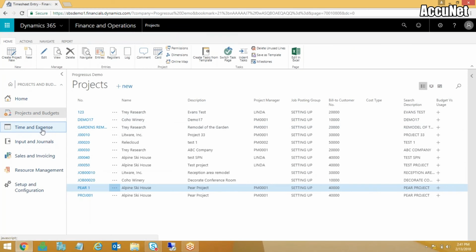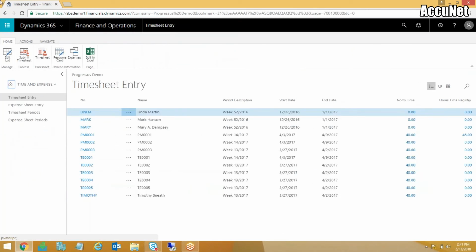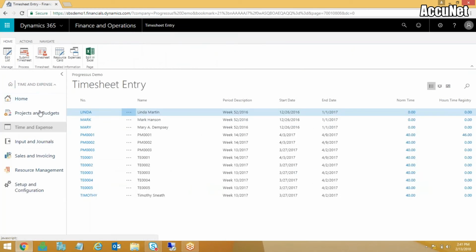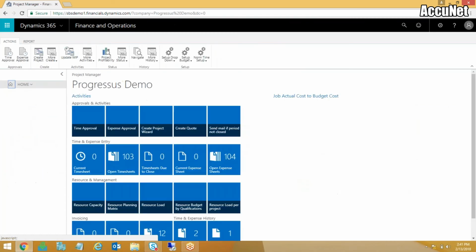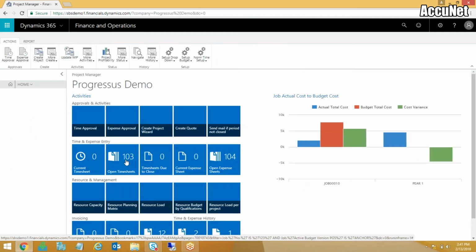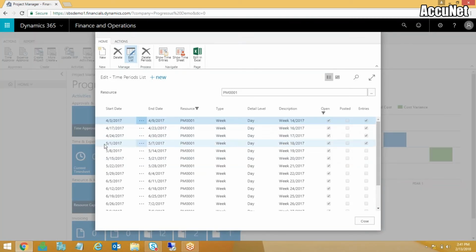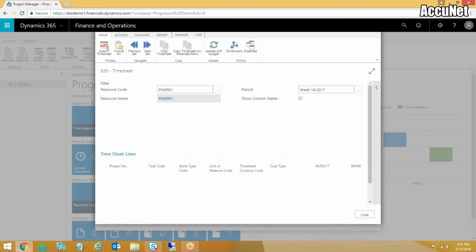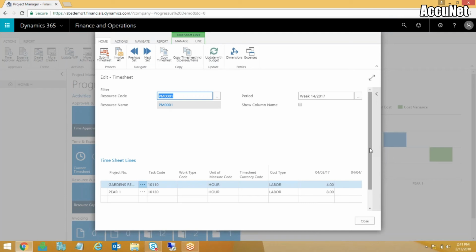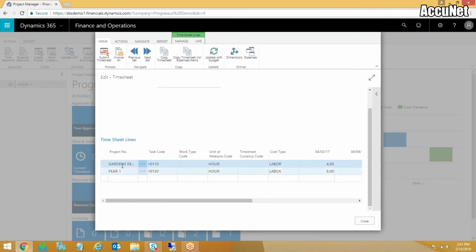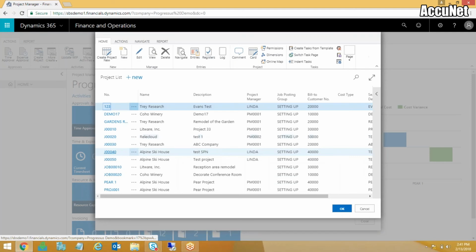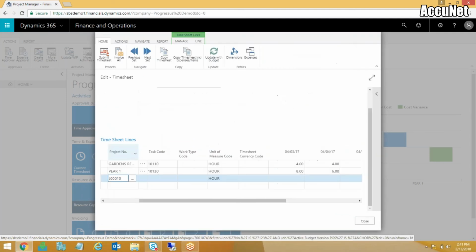Now, I'm going to go ahead and enter a timesheet. Now I'm going to show you how a resource would access their timesheet. So they're usually going to be at their home page. They're going to choose open timesheet, and you'll see the list of weeks that they're available to enter time for. And I'm going to show you a timesheet that I've already partially entered so we can see some of the characteristics of the timesheet. So here I have a project and a task, and then I've also typed in a number of hours per day. So it's very easy to pick another project and another task. So I can pick J10.